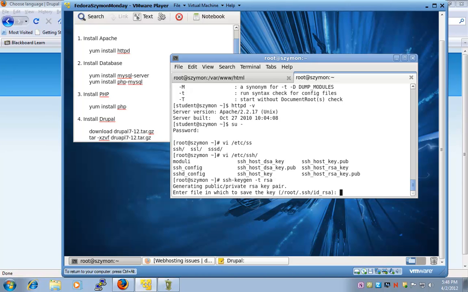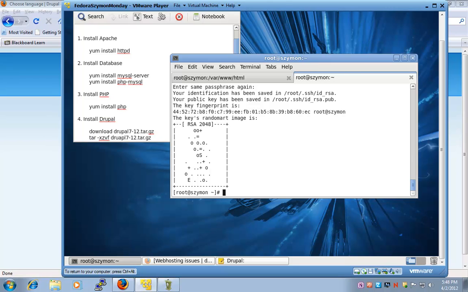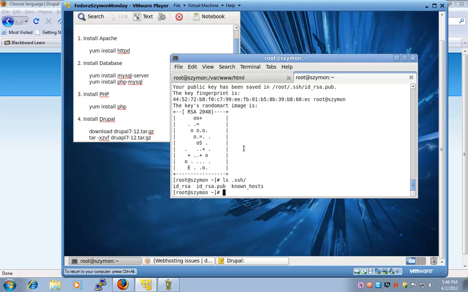Enter file in which to store. I'll take the default, I'll just press enter, and no password for this, and it randomizes things. Now under .ssh, it creates three files, two files of interest. One is the public key, and one is the private key.